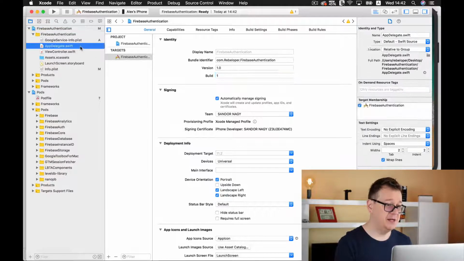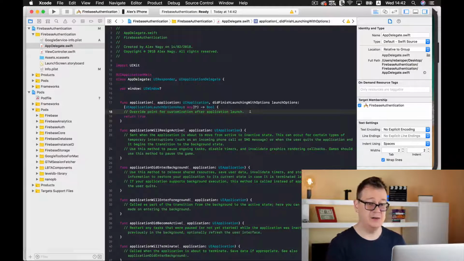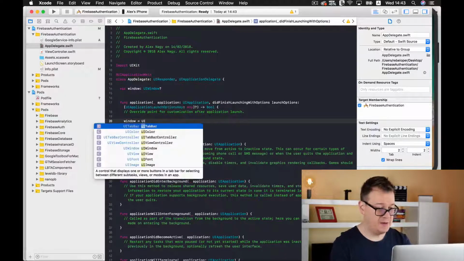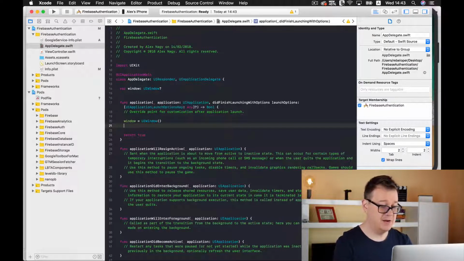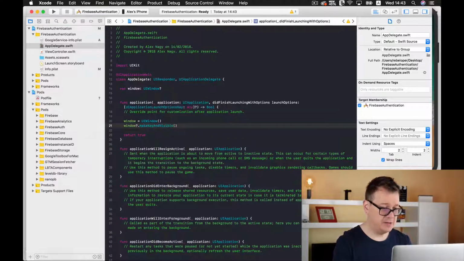Now in our app delegate, let us add our view controller to the window. First of all, type in window equals UIWindow. So we instantiate it, and let's make it key and visible. So window, make key and visible.